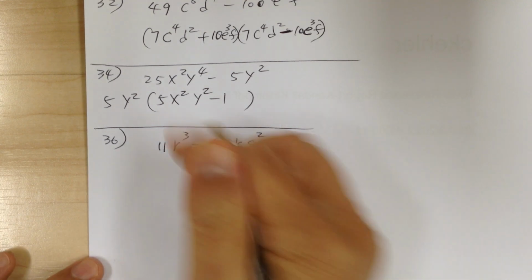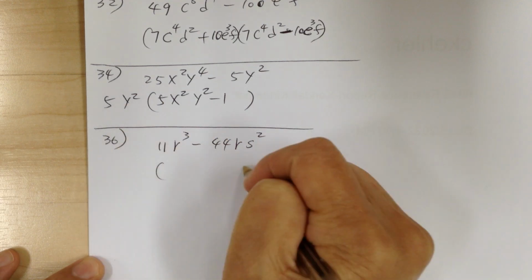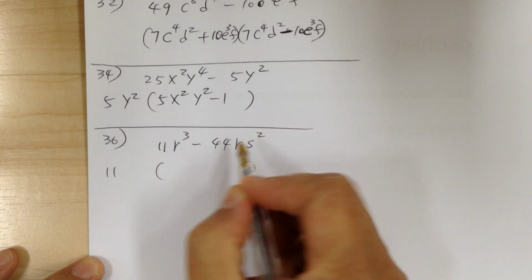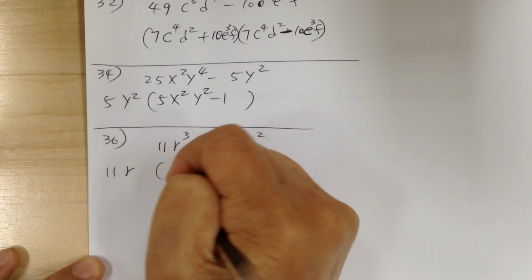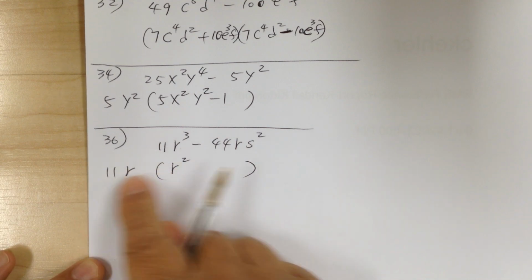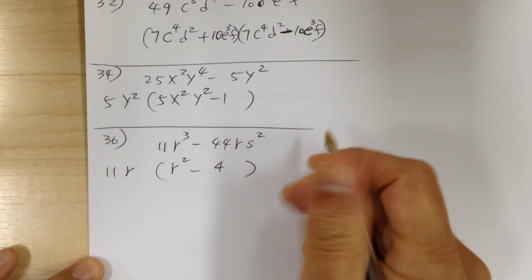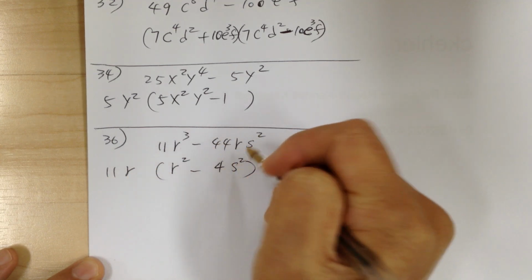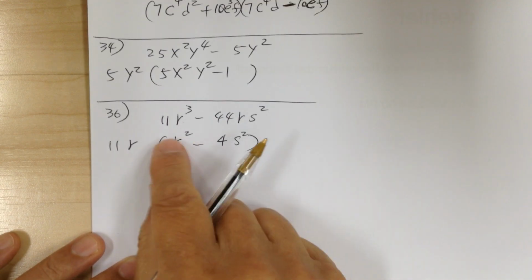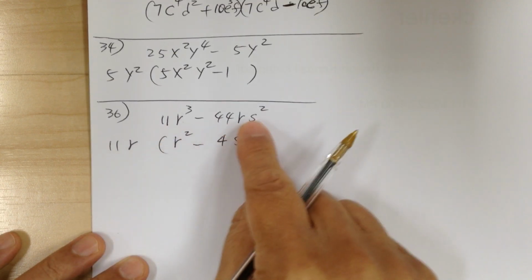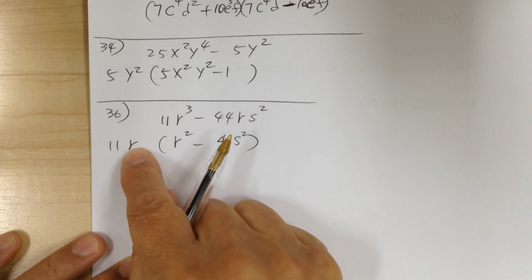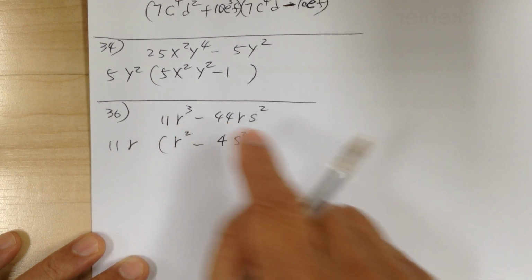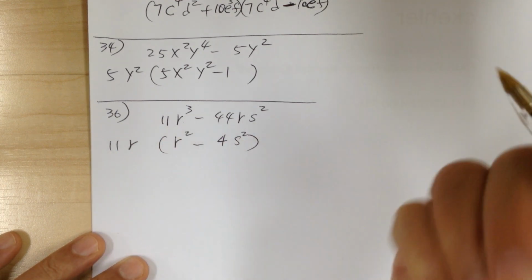Okay, so step 1, common factor, 11 and 44. You can factor out the 11. Okay, and then the r can come out. So this will become r squared. I can do a quick check. This times this give you that. Okay, 4. So 11 times 4 give you 44 r, and that's it. Okay. So that's your step 1, common factor, right? So again, 11 and 44, you can factor out the 11, r and r cubed, you can factor the r, and then you can figure out what's left over by just doing the multiplication, right? So that's step 1. So now go to the step 2.